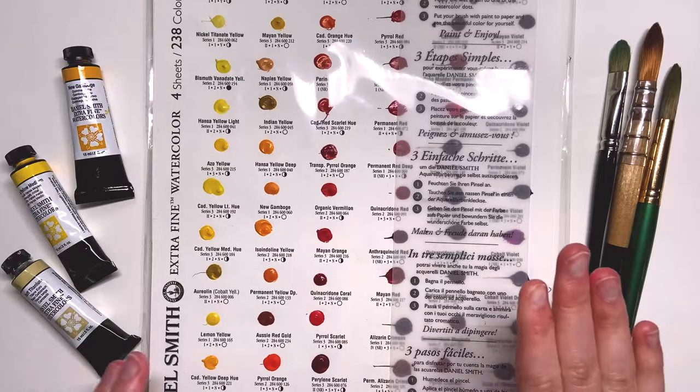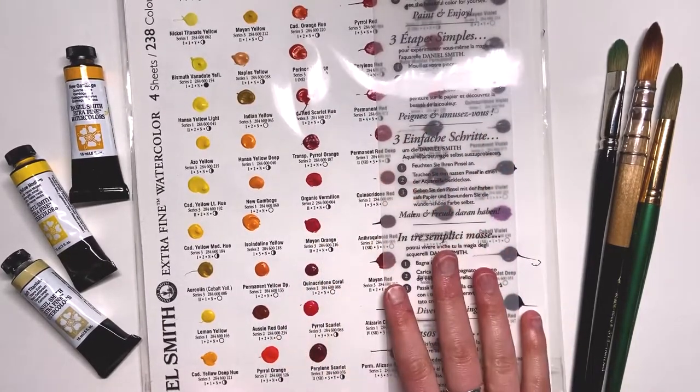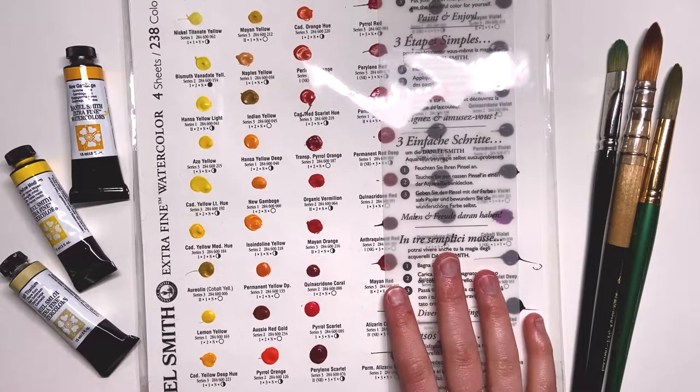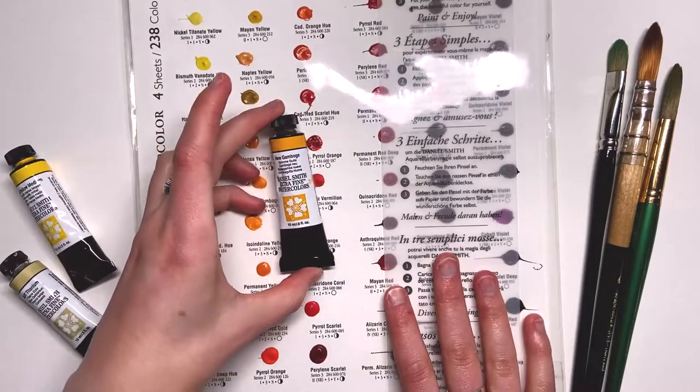to unbox our lovely dot cards here. So this is the collection of 238 from Daniel Smith. And I've been using their colors for about 10 years now, but amazingly enough, I've never gotten the full dot card. And the colors normally come in tubes about this big.